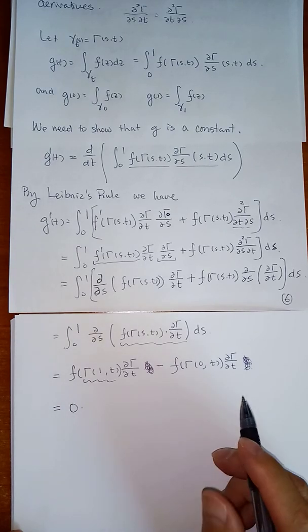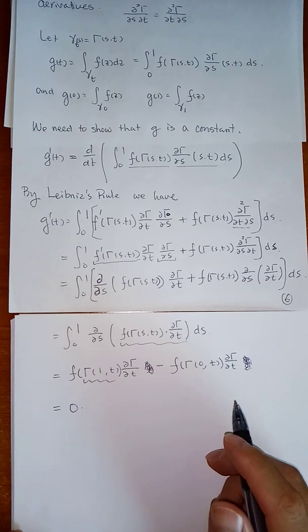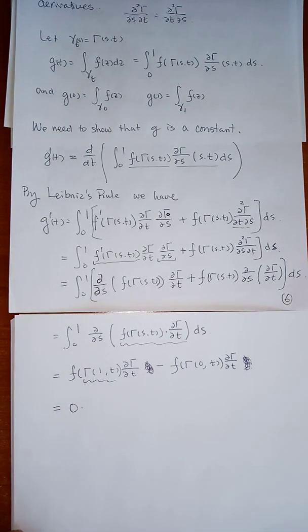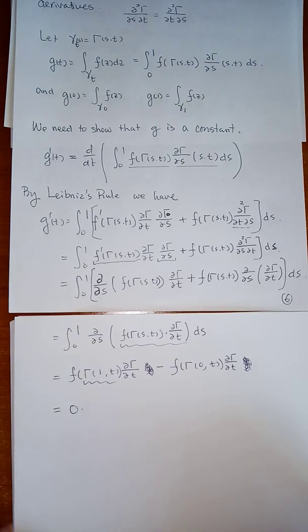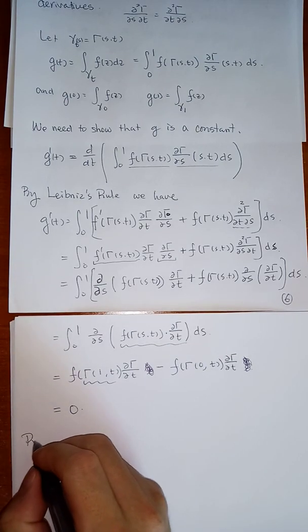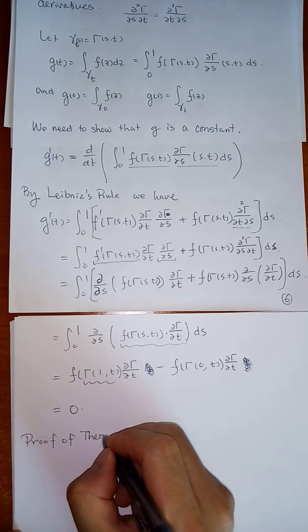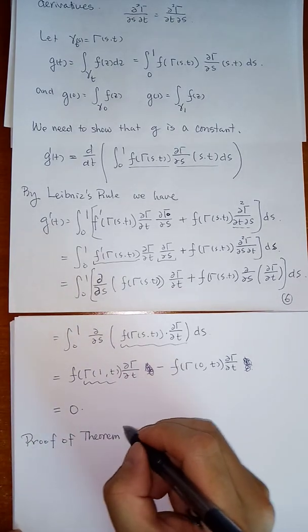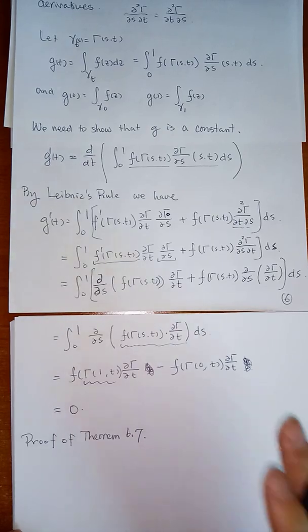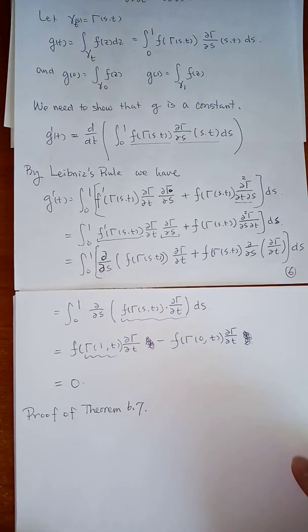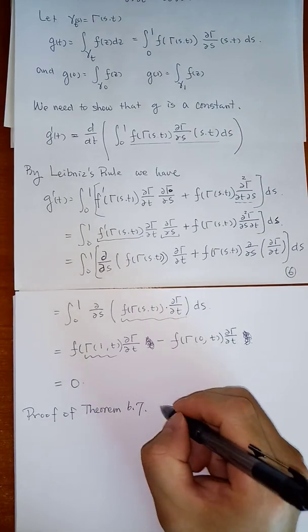Gamma has continuous second partial derivatives. We don't even know if gamma is closed rectifiable or not. But here, we could finish the proof if we have such a condition. Now let's see how we get the general proof. So we only proved the special case. We don't have the proof of the general case. Okay, so let's see the proof.